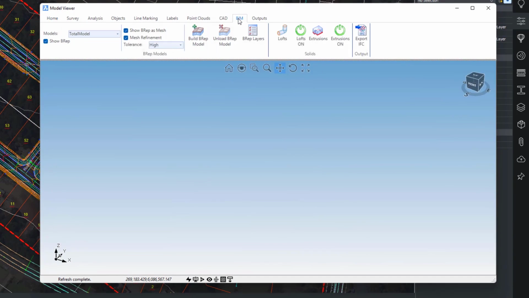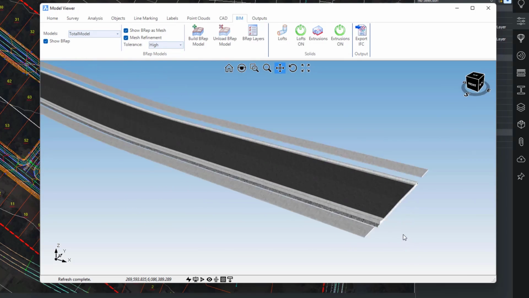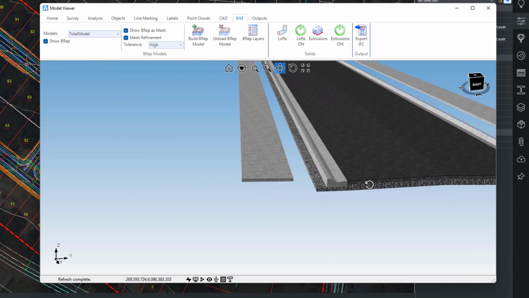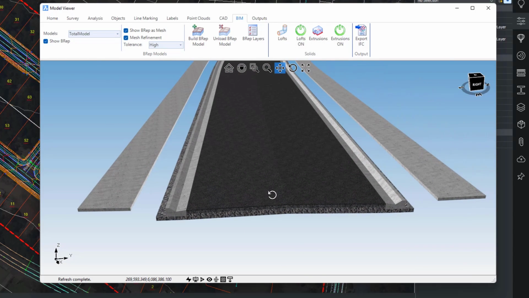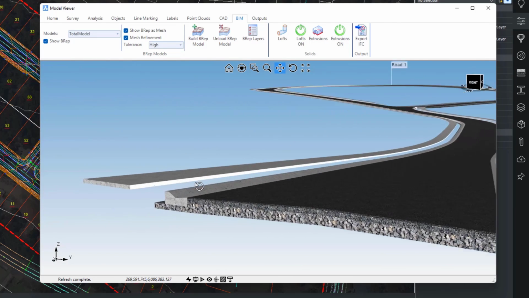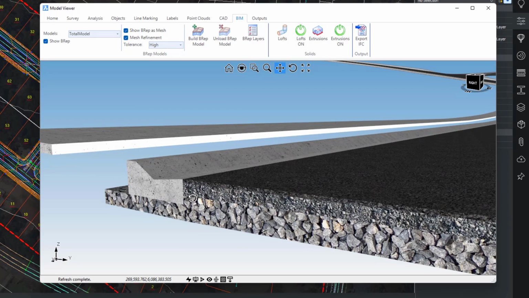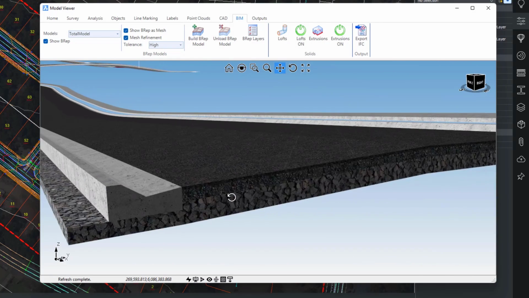We're going to pop to the BIM tab, and in the BIM tab we're then going to click on Build BREP model. Because we've only got the one model in the project at the moment, which is Total Model, we can simply go ahead and build it. Because we're generating 3D solids of our model here, this is the type of feature that we would generally get you to run towards the end of the design process, certainly not something we would recommend you keep running all the way through your design. But you can see that for every layer of material that we specified in our template, which we briefly looked at, each one of those has now had a render material applied, and we now have a solid.